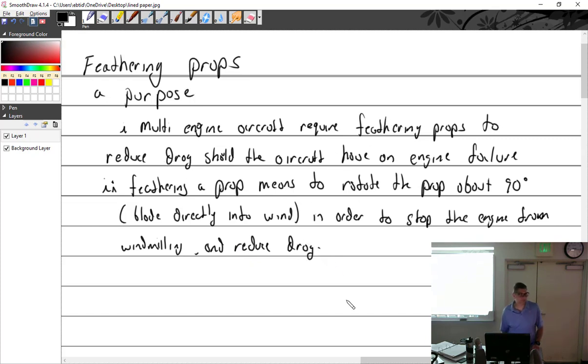If you aren't able to feather the prop, and let's say you lose your engine in a single engine aircraft, would it windmill? The higher blade angle would let you go farther. It would reduce the drag in theory. So it would increase your glide distance. But can you stop the propeller? Have you ever tried to stop it just by slowing down?